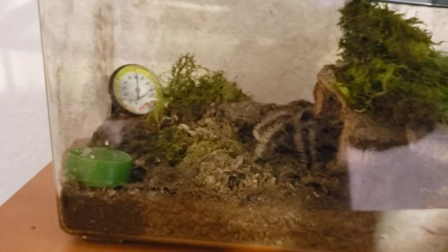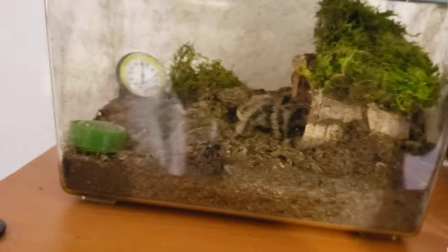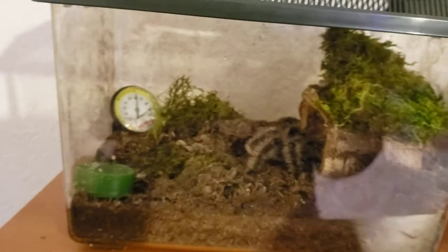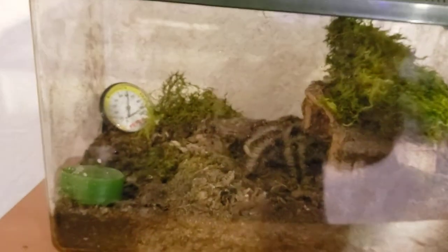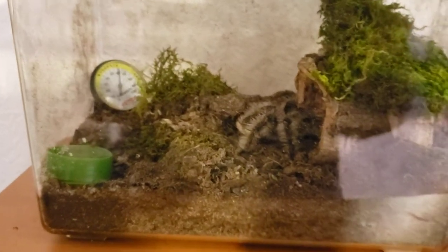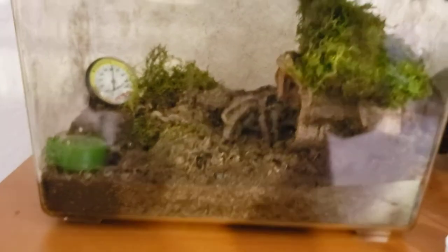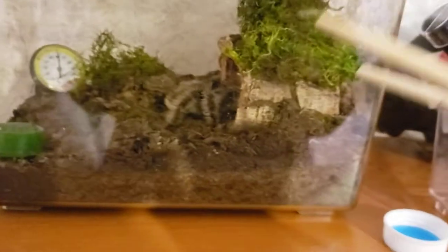Do not feed them crickets until a week or two later, because when she molts, you'll see her fangs are white. When she has white fangs, that means her fangs are like baby fangs. They cannot eat anything. It will hurt them. It could really damage them. Do not feed them any crickets. They are still extremely vulnerable. So do not put any crickets in there.